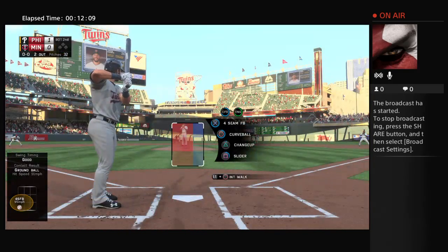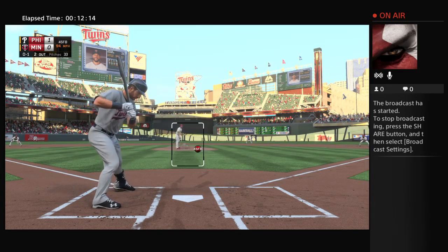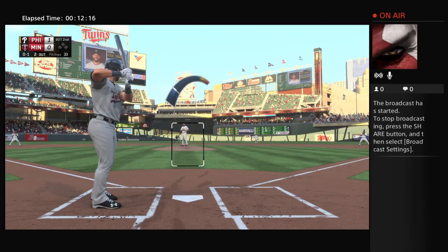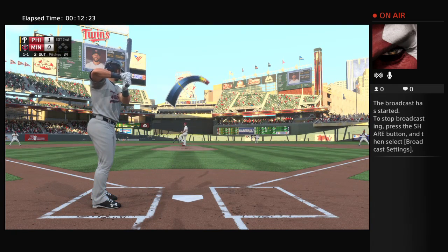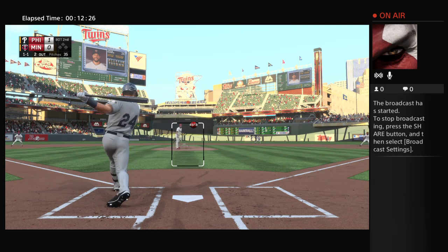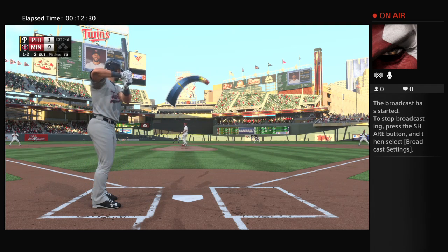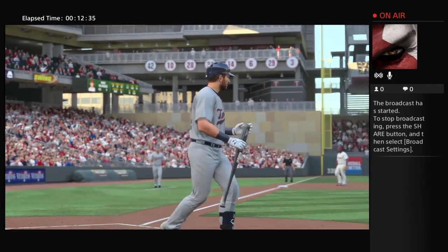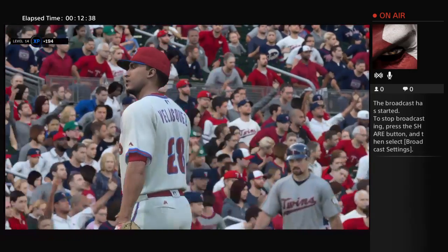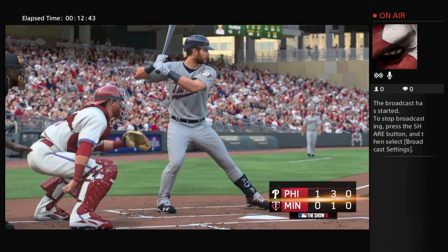Trevor Plouffe will stride forward now, looking to keep that hit streak alive. Currently at 6 games entering play. And they start him out away with a called strike. And he comes back with a pitch that misses here. 1-1 to the Minnesota third baseman. Can't keep the weight back, and he falls behind 1-2. Swing and a miss. Blew the fastball right by him, and the inning is over. Down go the Twins in order. They trail this one 1-0.